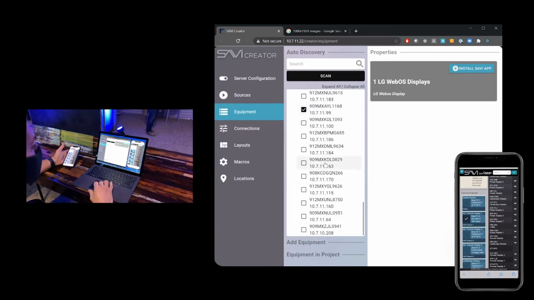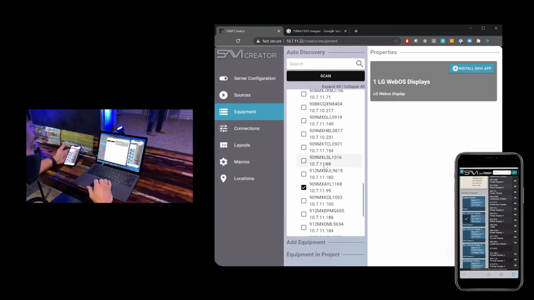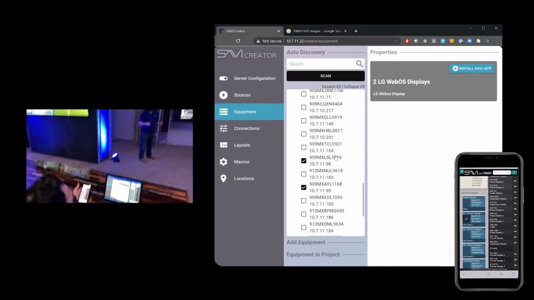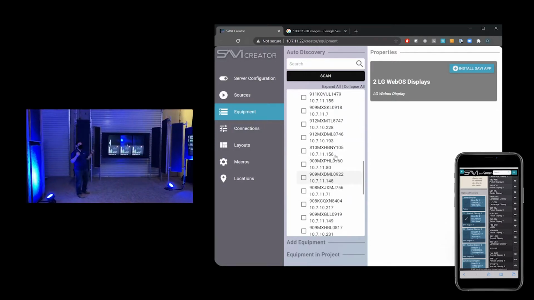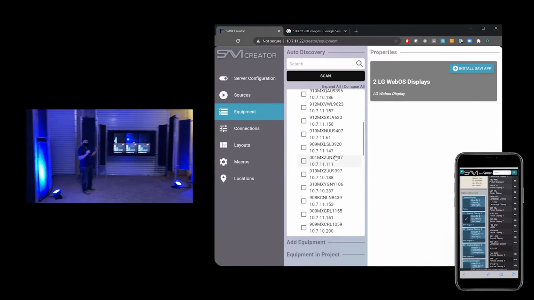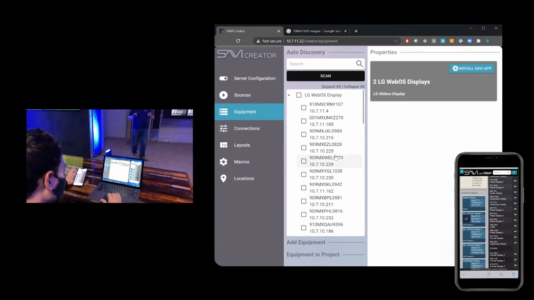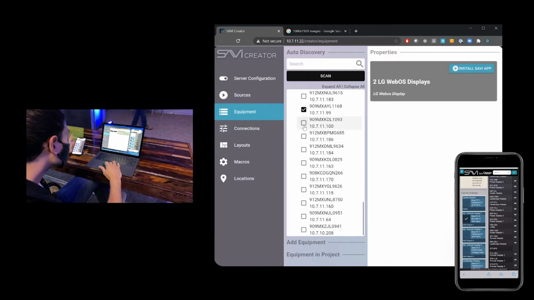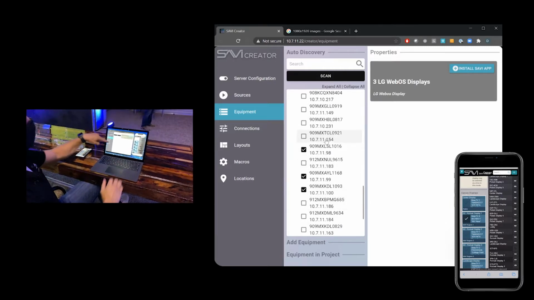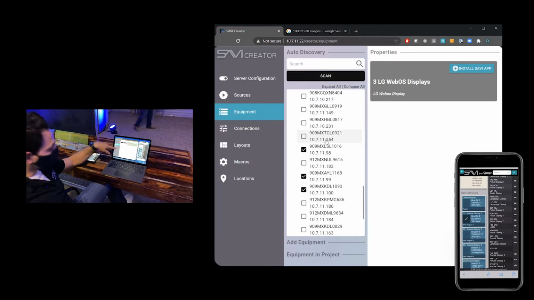The reason we're having to look at these IPs is just because we have so many displays in our system right now. Normally, you would just select all of them and auto push everything to them. So we're just trying to select these 3 individuals. That's why we're doing this. And it was 98, 99, and 100. 100 right there. So now I've found those in my auto scan.